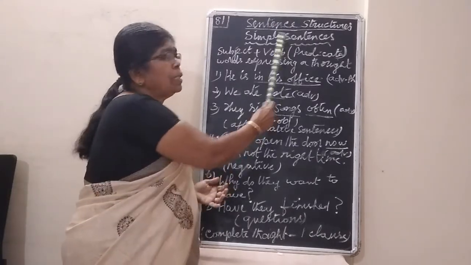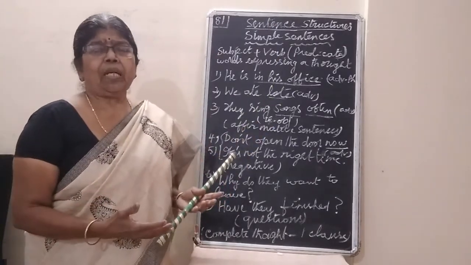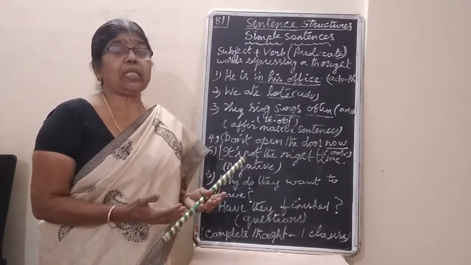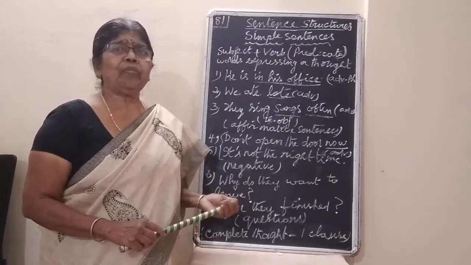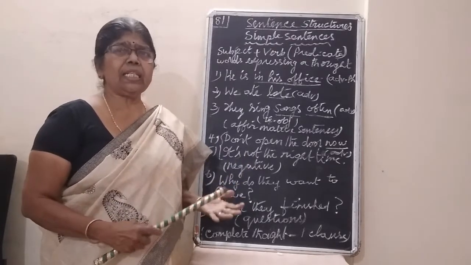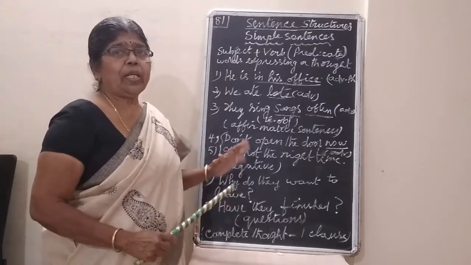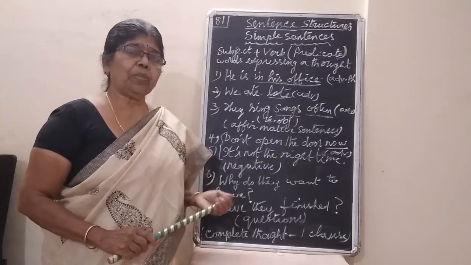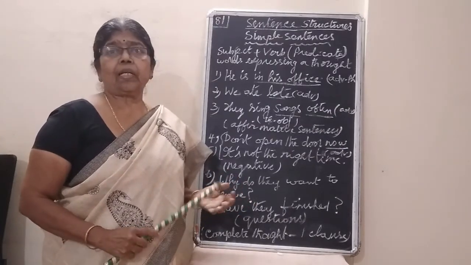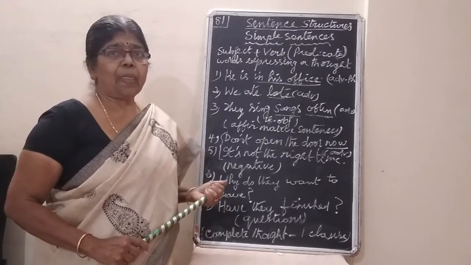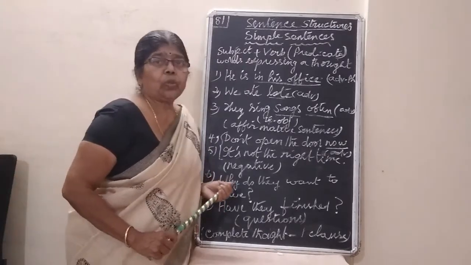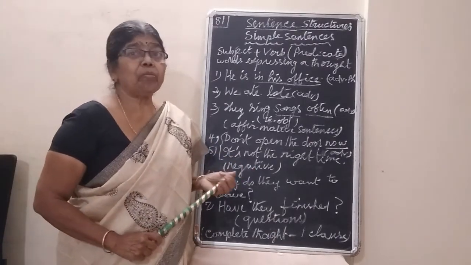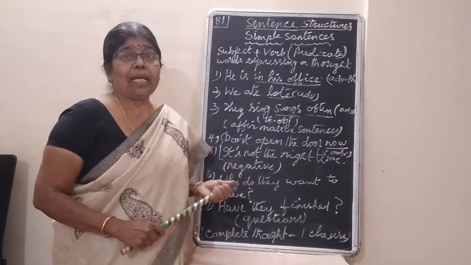We express ourselves, our ideas, our wishes, whatever we want to speak, in our writing using a number of types of sentences. Sentences have many structures: simple sentences, complex sentences, compound sentences. There are differences between a simple and a complex sentence, and a complex and compound sentence. You might have learned in high school and college, and we tell our students to write simple sentences first. You can pick up the language.